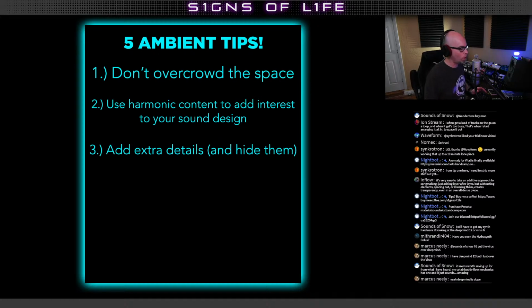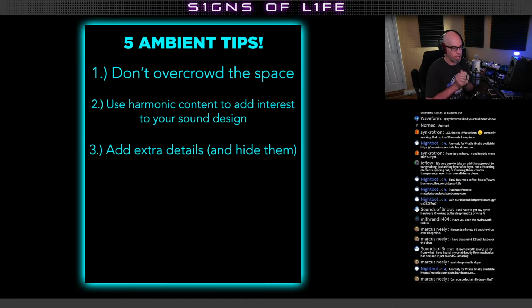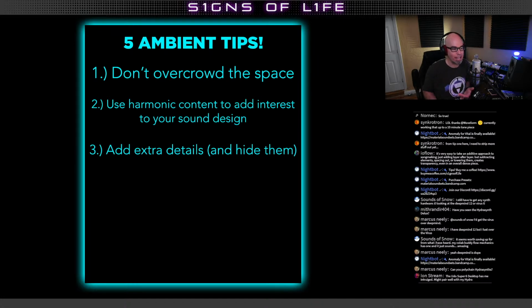All right, so you guys have been watching number 3 for a long time. Let's talk about number 3, adding extra details. Ambient music is all about discovery and building up a whole track full of extra harmonic details. That's what we talked about in number 2. They can be useful for your listener to enjoy on secondary or several playthroughs. Think about this: you want your listeners to enjoy your music not only on the first listen, but on the secondary and even several playthroughs of each track. The way to do that is by adding periphery details that can be hidden in the mix, so they can discover those details in subsequent playthroughs, okay?